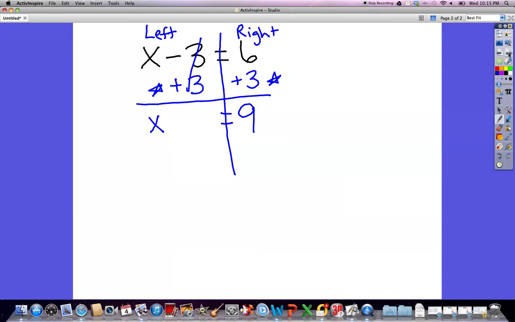What about multiplication? What if my problem was a multiplication problem, such as 2x equals 6? Now we know that 2 and an x means multiplication. 2 times a number. 2 times x. 2 times something equals 6. Well, I know you're saying to yourself, that has to be 3, right? Because 2 times 3 equals 6. Duh. Well, let's find out how we can make sure that it's 3 in case we get a bigger equation.